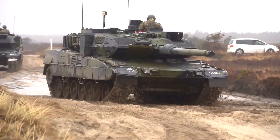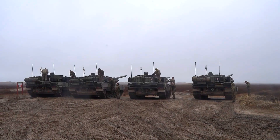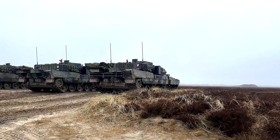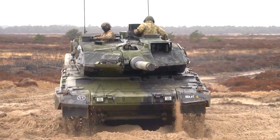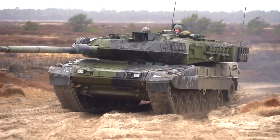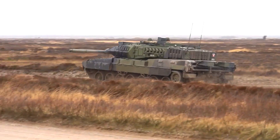The principal weapon uses electronic firing to reduce reaction times. A new smoothbore gun, the 120mm L55, was developed by Rheinmetall Waffe Munition of Rätingen, Germany, to replace the shorter 120mm L44 smoothbore tank gun on the Leopard 2. The extension of the barrel length from caliber length 44 to caliber length 55 results in a greater portion of the available energy in the barrel being converted into projectile velocity, increasing the range and armor penetration. The L55 smoothbore gun, equipped with a thermal sleeve, a fume extractor, and a muzzle reference system, is compatible with current 120mm ammunition and new high-penetration ammunition.